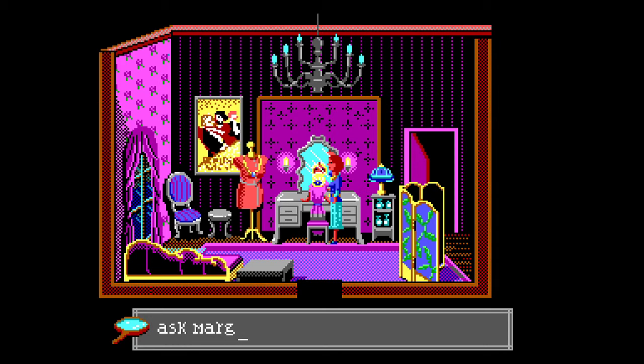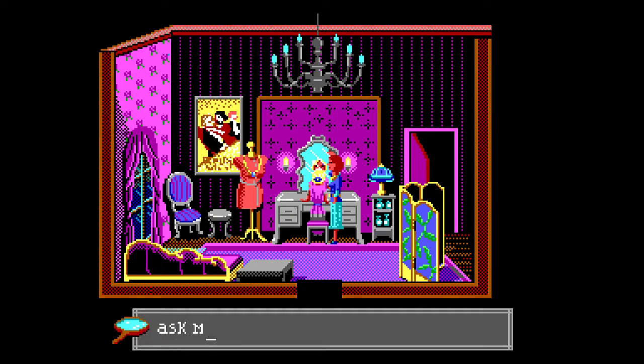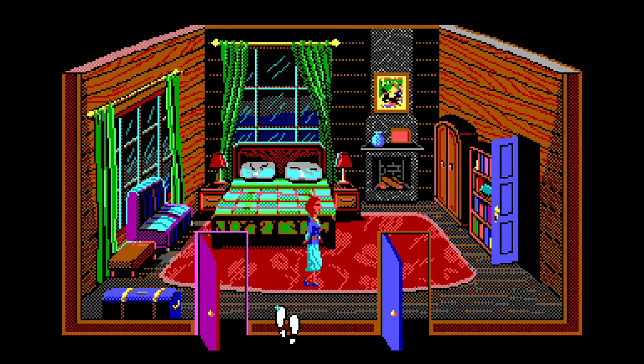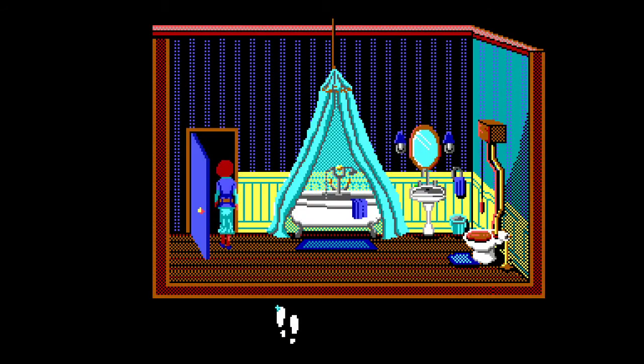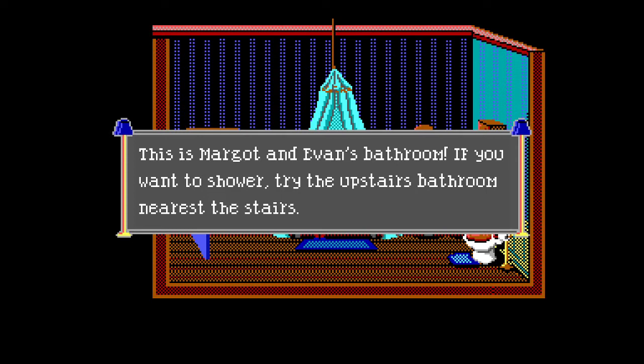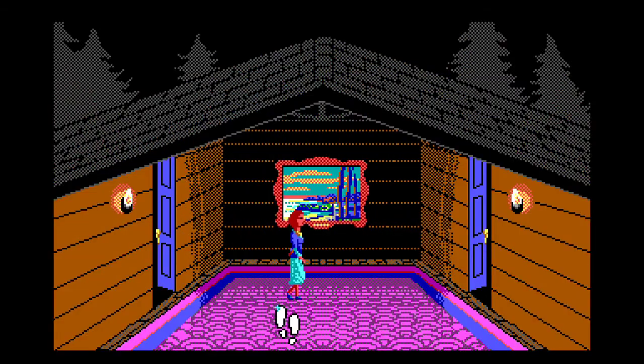Ask Margot about parlor. Ask about Corvus. We get to be acquainted. Okay, look forward to meeting him. This looks like an area where I might just kind of hide, sneak, eavesdrop. That's what I gather from that. There's this door, which is the bathroom. Take bath. Shower? This is Margot and Evan's bathroom. If you want to shower, try the upstairs bathroom nearest to the stairs. Well, I can't, considering there's no water. Ha ha ha.